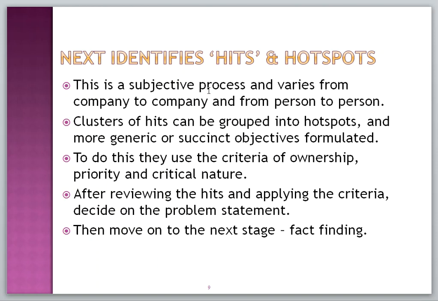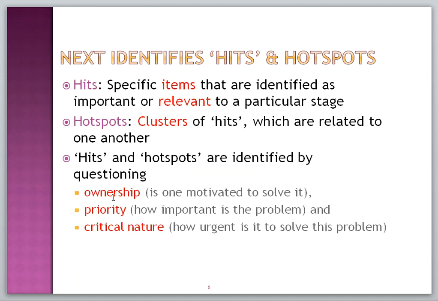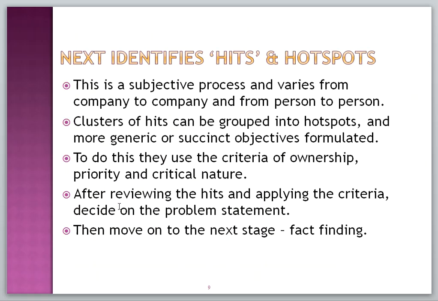So as we see, it's a subjective process. It's something that we do judgmentally, a personal judgment, to identify. It differs from one person to another. We try to find hits and cluster them into groups, according to ownership, priority, critical nature, as we mentioned here, those three. And after reviewing the hits and applying the criteria on the problem statement, then we move to the next stage about fact find.